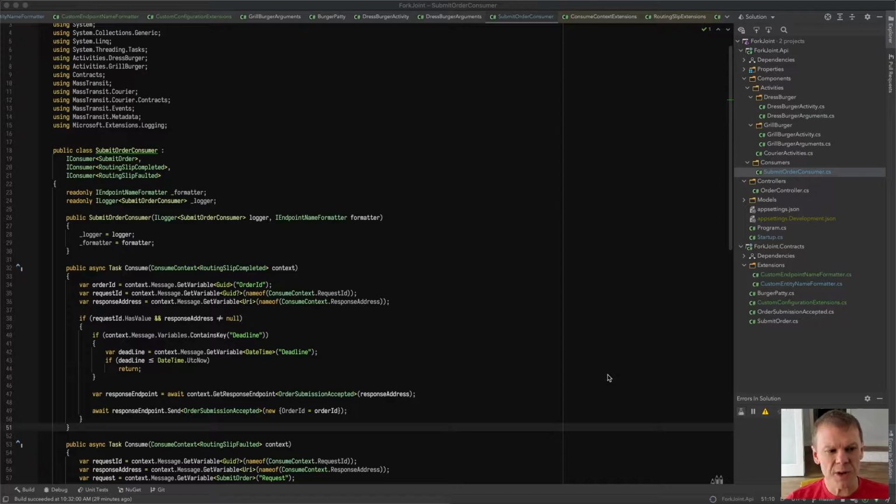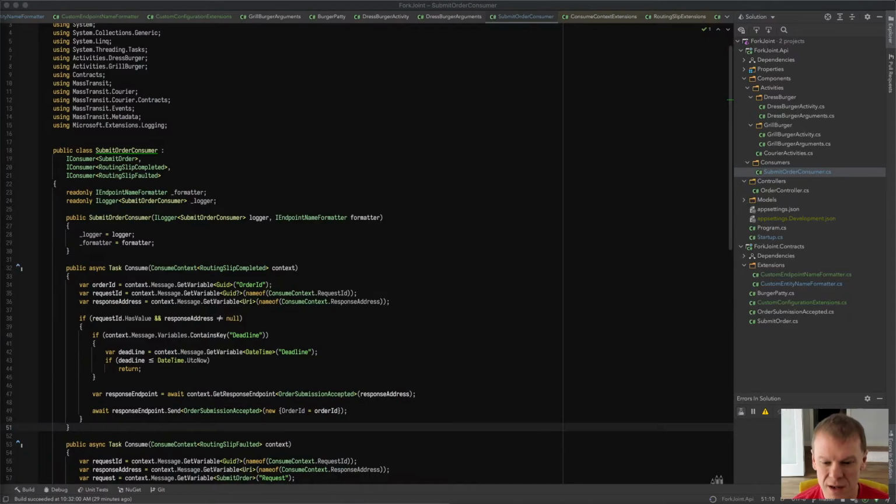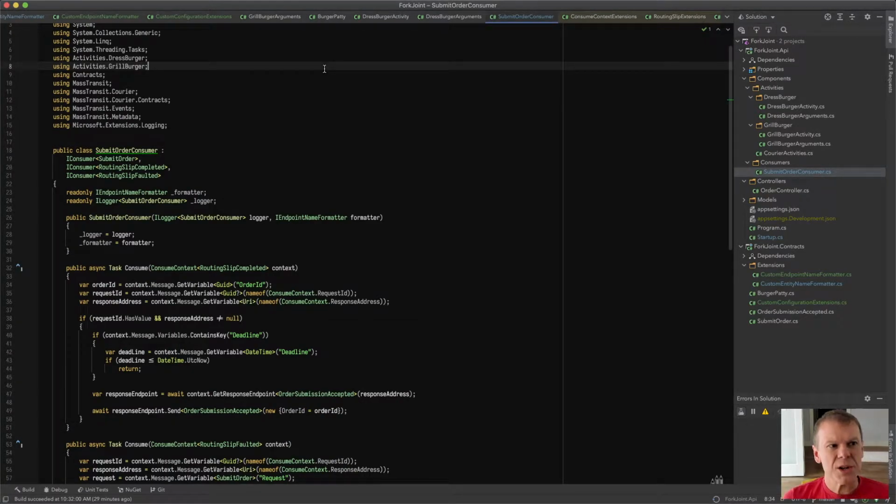I wanted to go into, for this episode, dealing with faults and compensation. I felt like we kind of rushed a couple things in the last episode, and we kind of got sideways digging into the proxy, but I wanted to make sure that we were handling things correctly. We're really just doing what the proxy's doing, and we'll likely refactor that at some point. But I want to keep it explicit for now so that you can look through the sample without having to jump through the MassTransit source code.